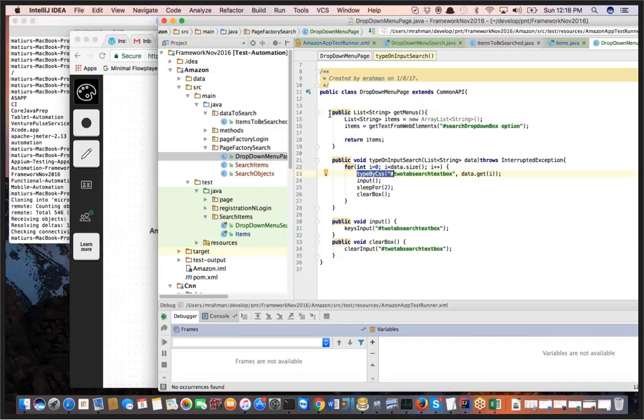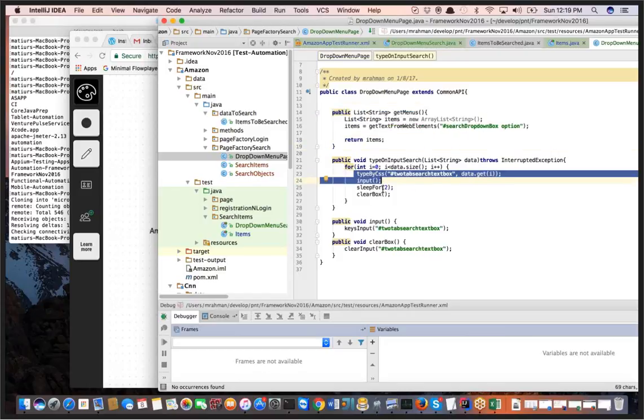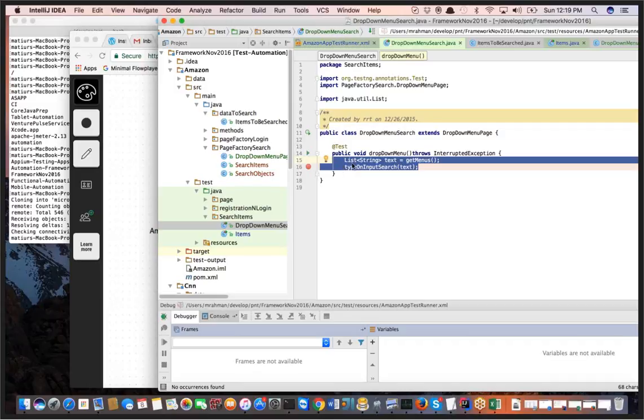First, you get the text for the menu, then you type, input, clear, sleep, all the steps. In here, you do it at a more high level: read me the text, then type it. But to read it, you need many steps. We are not including all the steps. How to read the menu? This method will take care of it, and this method could be part of this class.